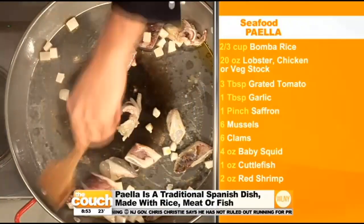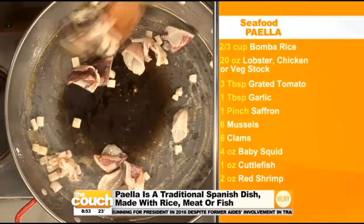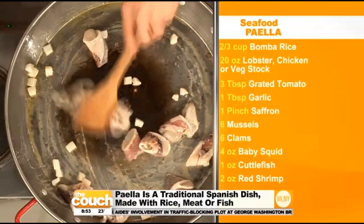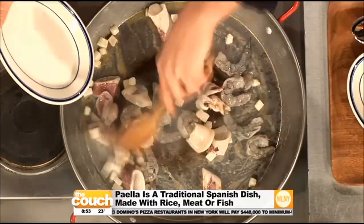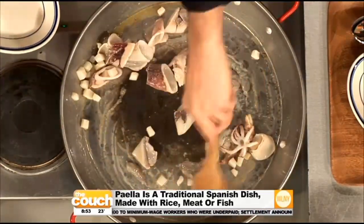So now you're going to sauté those. Do we throw in some shrimp? We're going to wait a little bit — about two more minutes. We're going to make it really fast today. Now we're adding the shrimps. This can be intimidating for some people — what can you tell people at home who want to make paella? How to make it as easy as possible?